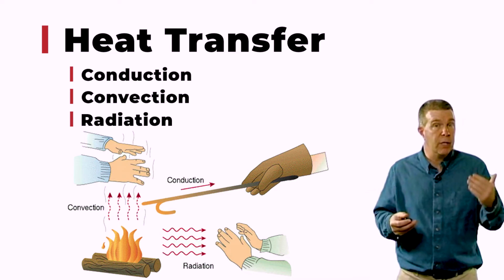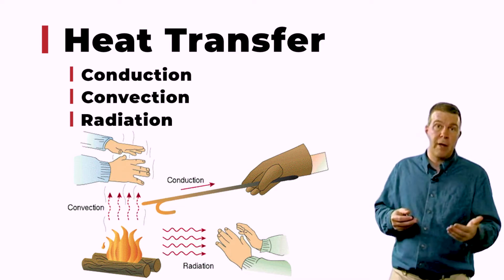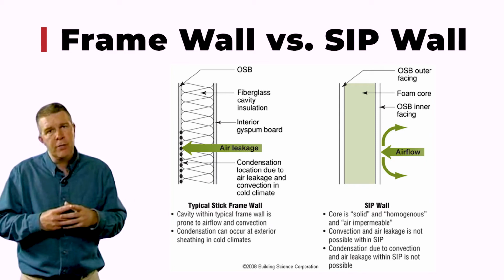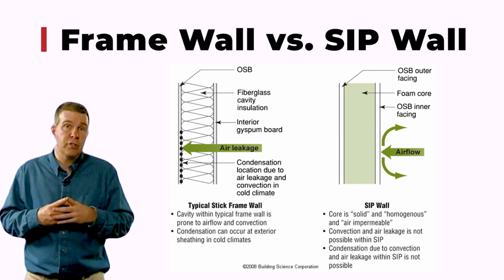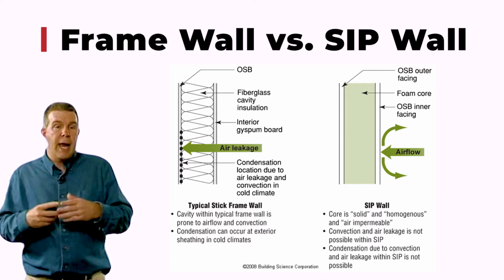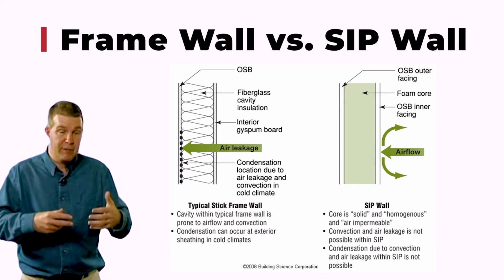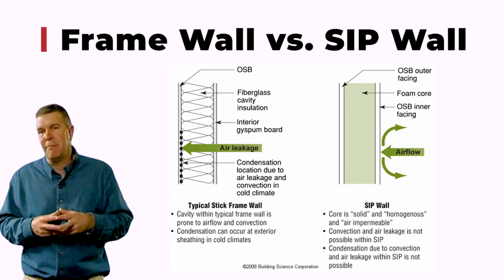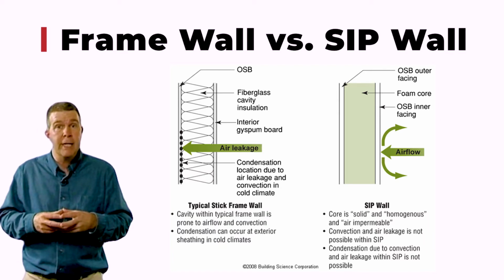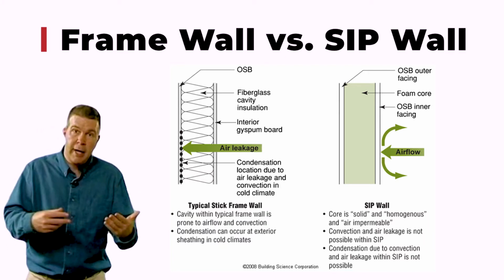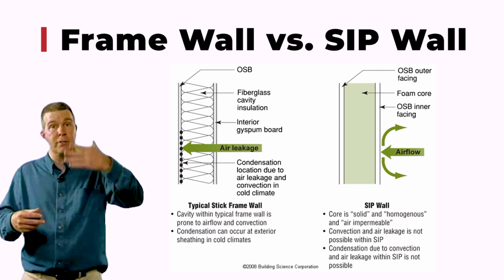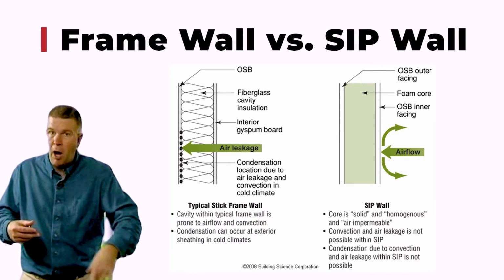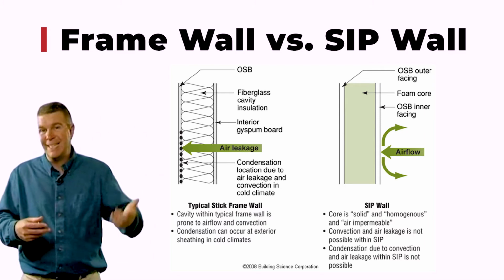Those are three different forms, and you need to be able to identify what they are and how they can work against you. If we look at this chart, or this slide, you're going to see a frame wall versus a SIP wall. In the frame wall, air leakage has the ability to move inside of this wall, which is basically an open assembly. And if it's a fiberglass insulation, we have what's known as convection looping. This is a form of heat transfer. It's that convection looping where hot air against the inside skin rises up, comes in contact with the cold skin, and drops back down. Now you've got this cycle of hot and cold moving through the inside of this wall assembly.